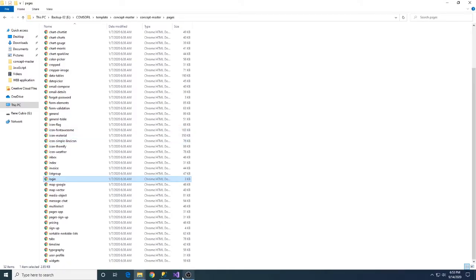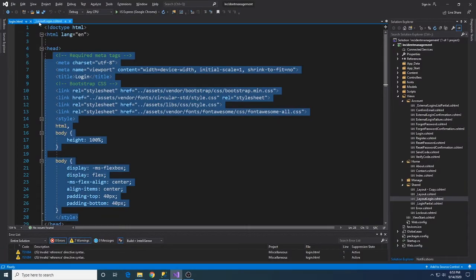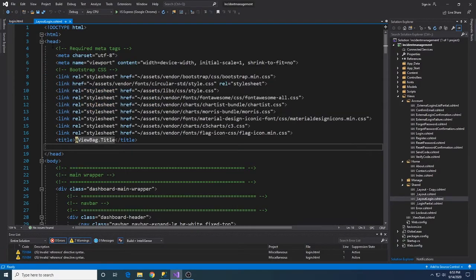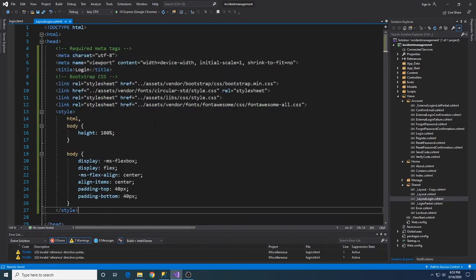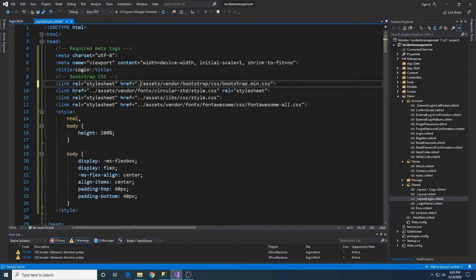Let's go back to our layout. So from here, let's delete everything from here, paste and replace. Now we can use the same link, or we can have this here under the assets window.